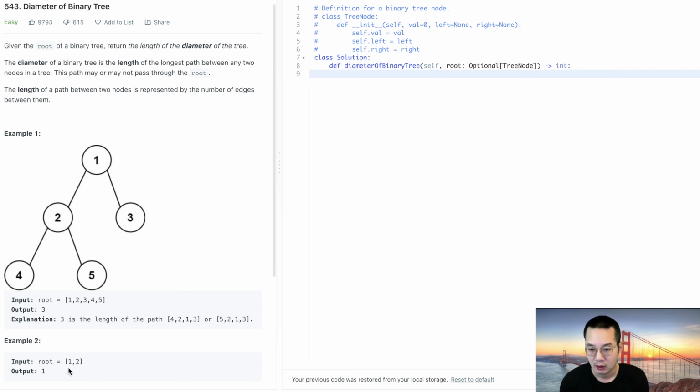Let's see. So the longest diameter between the two is 1. So let's take a look at that. What's going on? So that's one difference. So it's basically the number of leaves minus 1. Between the two, it looks like what we can think is these are 2 and this is 1, and then we add them up. Now we have 3. Okay, great. That's one way to think about it.